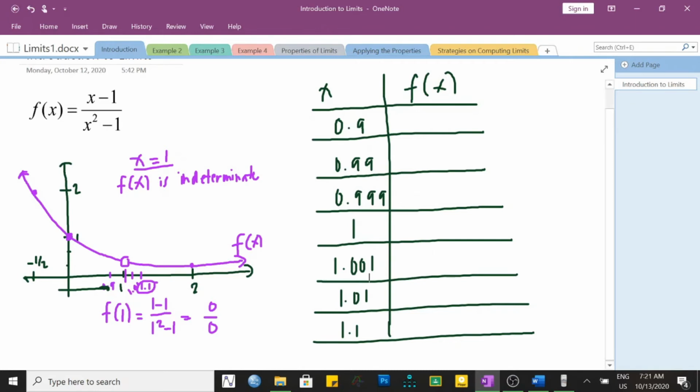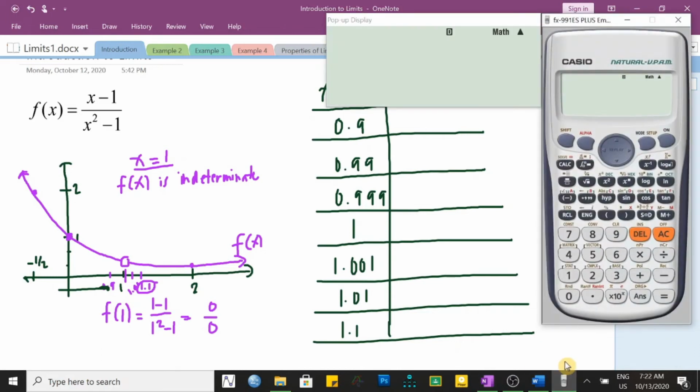To make our job easier, let us make use of a calculator to do that. Let me first show you how. So the first thing we do is to input our function. We have x minus 1 all over x squared minus 1. Since it is a fraction, we have to make use of this button there. And then for variables involving x, we can press alpha in this button here. It's here, we see x. So alpha x, it will input x minus 1. To place the cursor in the denominator, we have x. This time it has to be squared, so we press that button, minus 1.